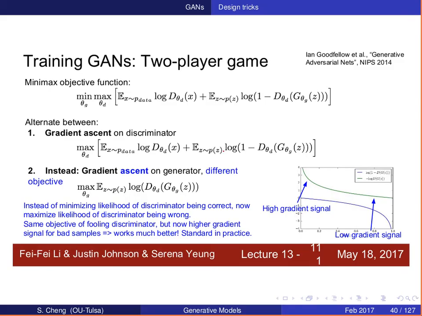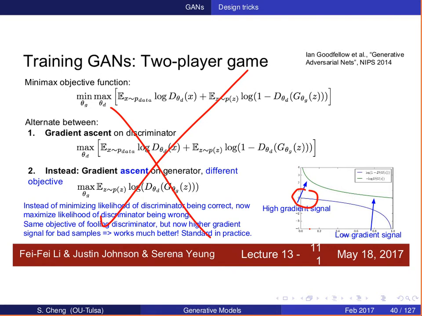And you can ignore this. I just want to illustrate this figure essentially. This is the original cost function for the generator. So in this region, as you can see, the slope is pretty flat.